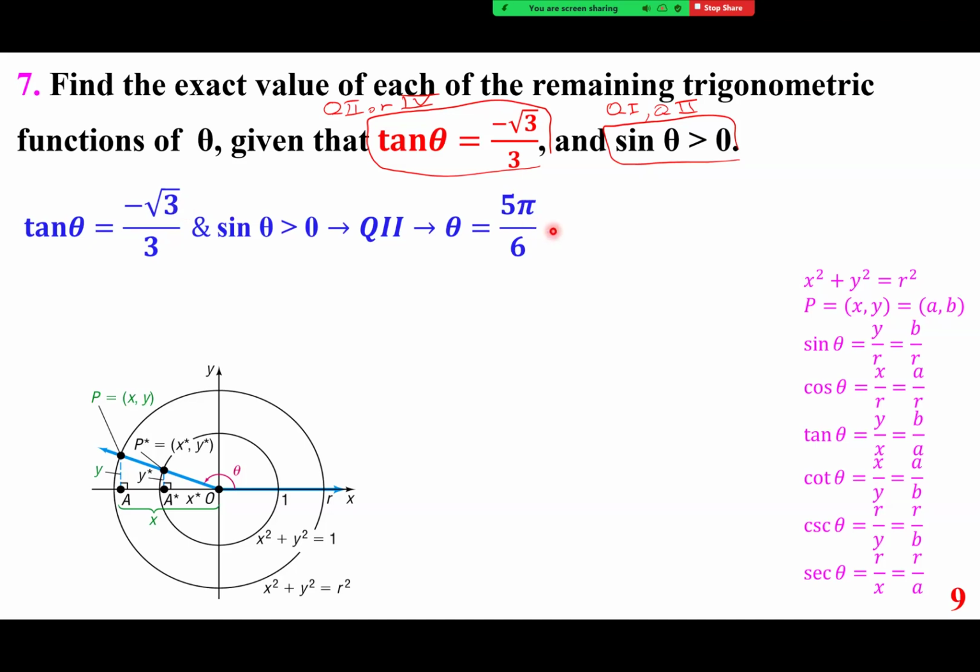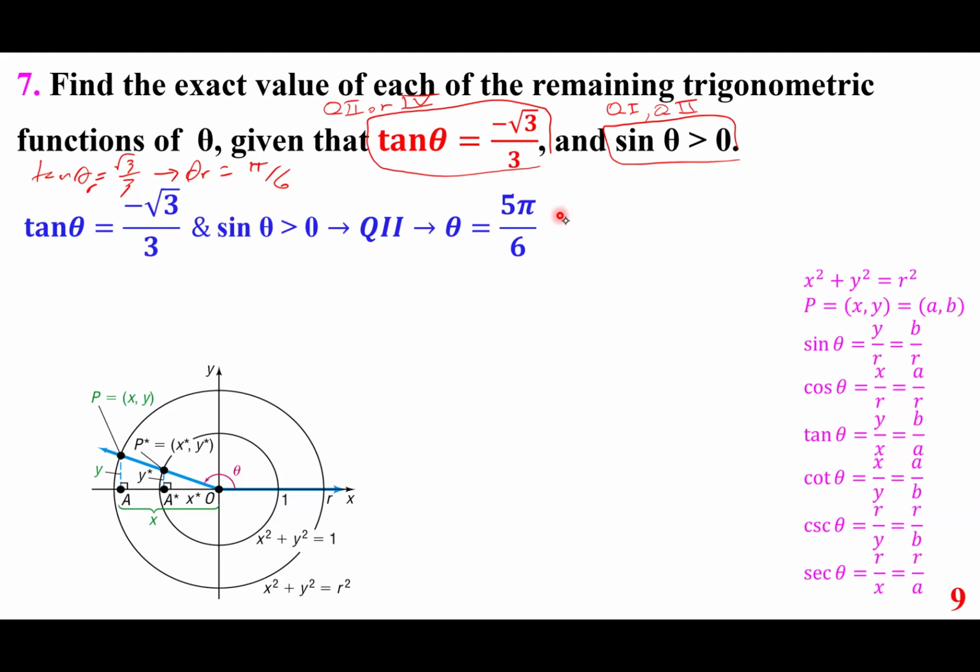So if it's 5 pi over 6, just for the sake of argument, sine. First, let me just discuss this one more time. So if you go with tan of theta being positive, this is the reference arc. The reference arc becomes pi over 6. And so the values are just like pi over 6, of course, in the second quadrant. For example, sine of 5 pi over 6 is the same as sine pi over 6, which is 1/2, positive or negative, and in the second quadrant it is positive. Cosine of pi over 6 is square root of 3 over 2, in the second quadrant it is negative, and so on and so forth. So we can go with the common arc.